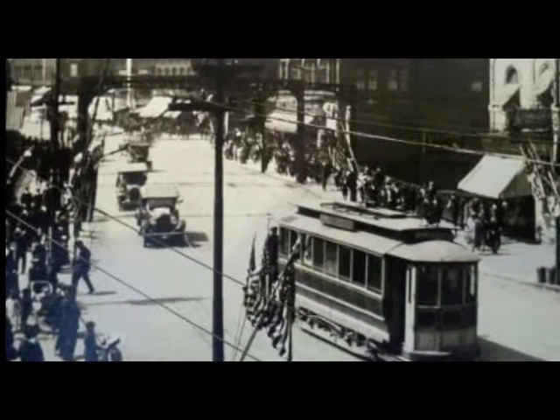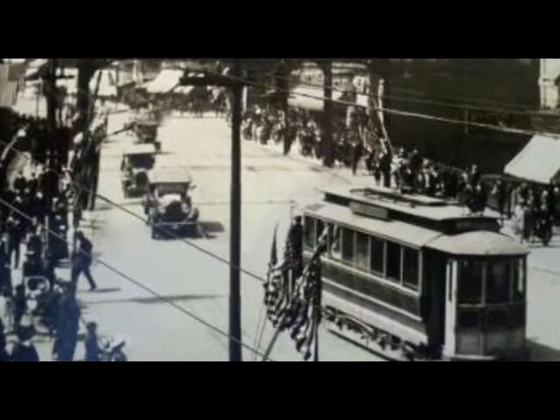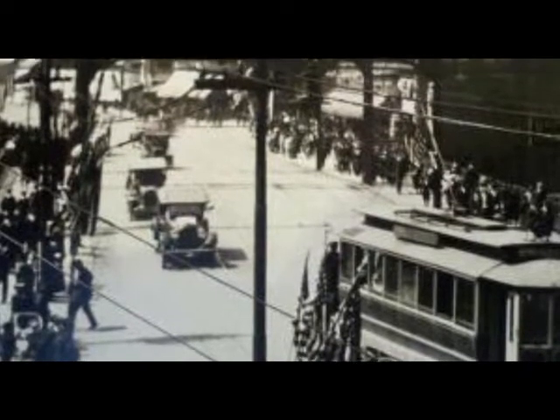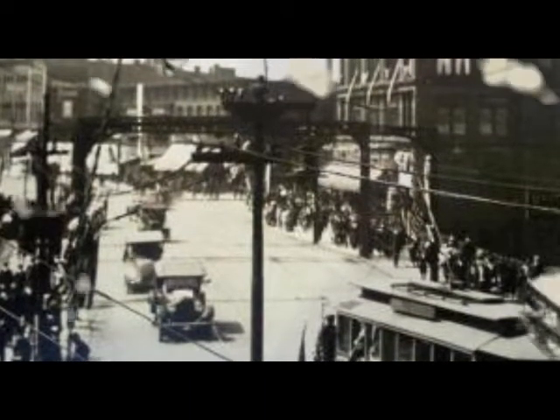This bridge was built much better than the old bridge. It took a lot more abuse from the automobile industry, which was coming into vogue about that time, and of course the streetcars — the rumbling of those going across the bridge every day. It takes a toll on a bridge. The old bridge just needed to worry about horse and buggies.